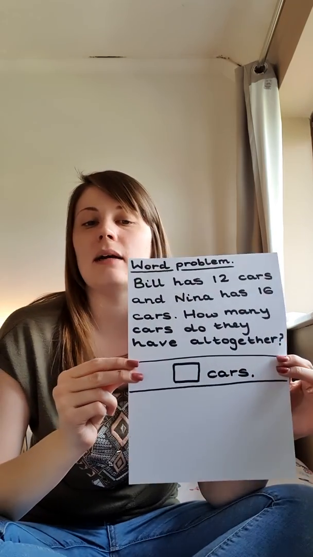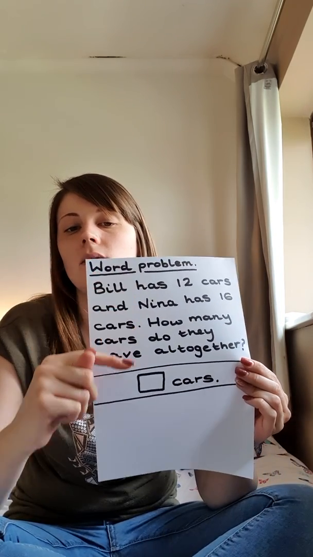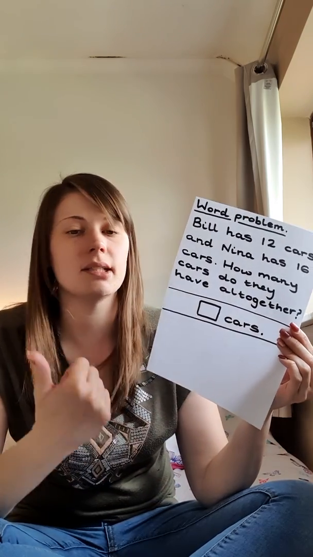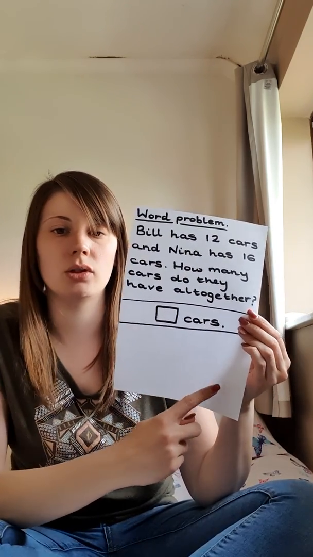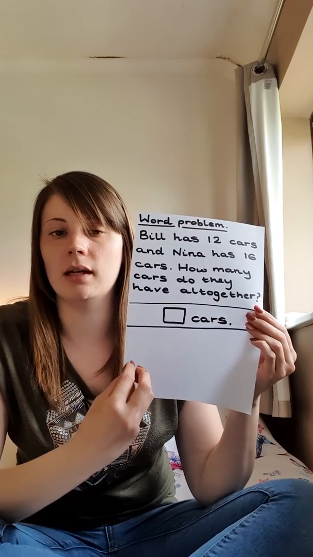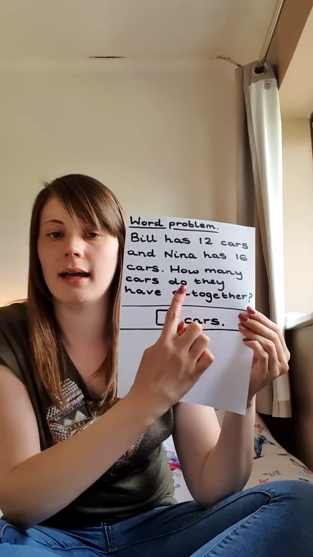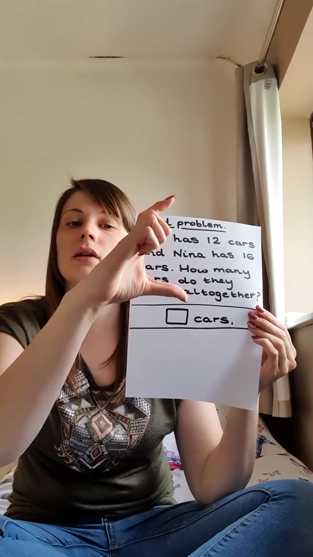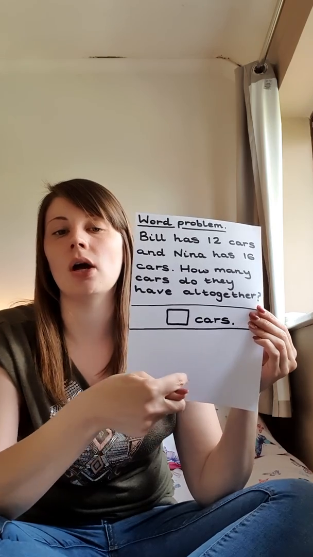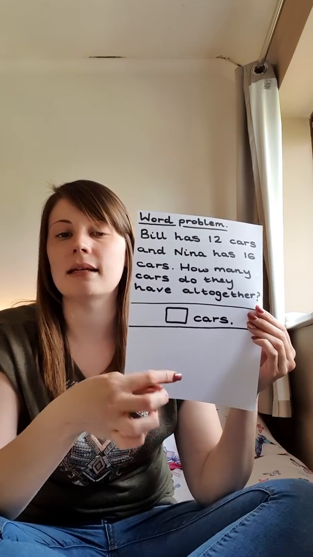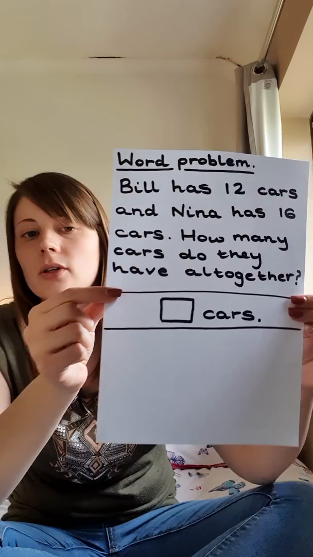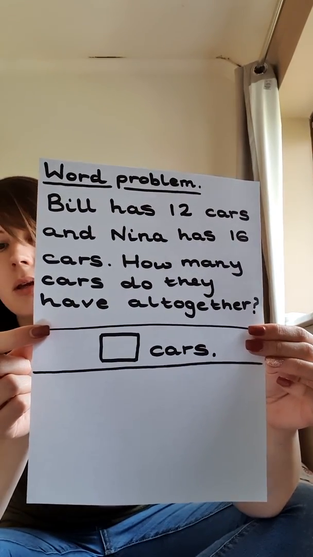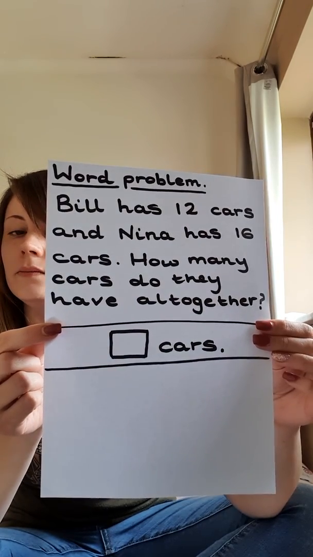Now, when you're working this out in your books, I want you to write out the word problem. I want you to show me how you've done it using either Dienes or a number line. I want you to write the number sentence and then I want the answer. So don't just write how many cars there are. I want you to include all of that for me. So you write the problem, I want you to show me your working, I want the number sentence and the answer. I'm just going to put that bit closer. If you need to pause the video so that you can see that word problem.